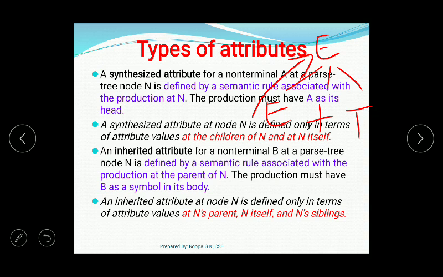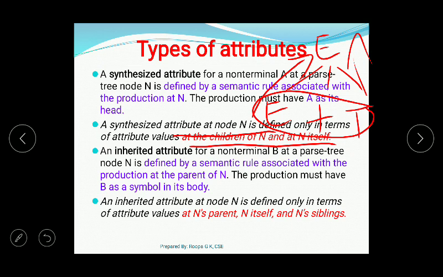So synthesized attribute is always helpful for finding the value of a non-terminal using bottom up parsing. One more important point here, a synthesized attribute at node n is defined only in terms of attribute values at the children of n and n itself. In our example, E plus T are children of E. So children nodes are evaluated and the value will be stored in E.